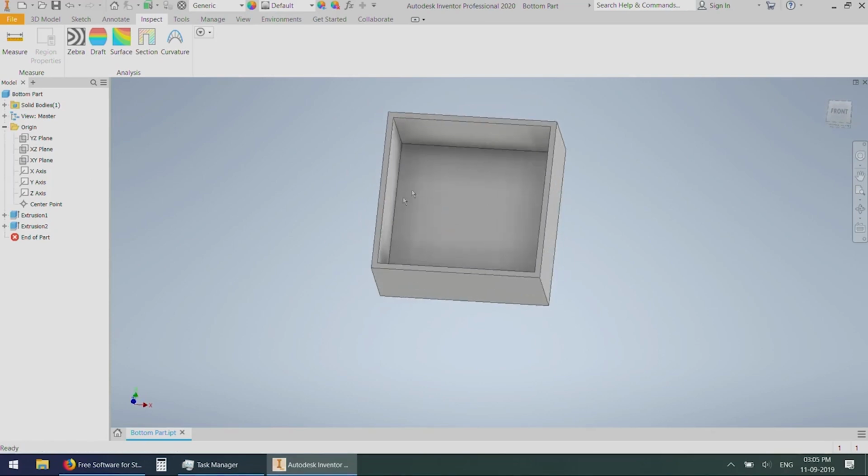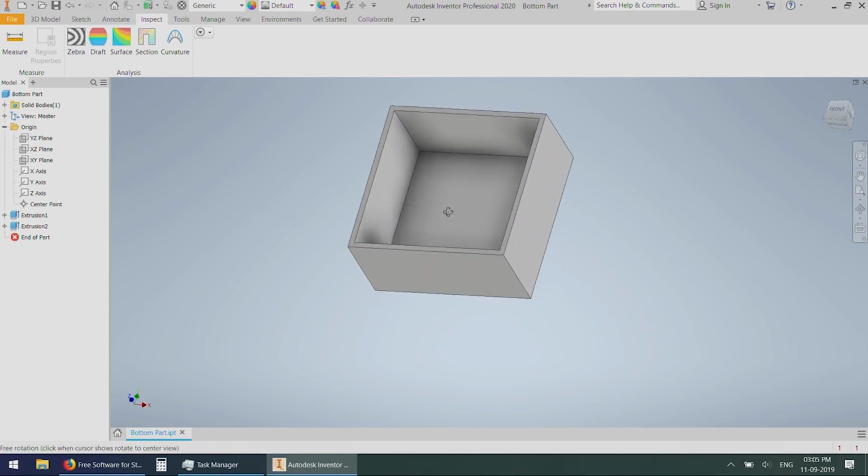Now we want two holes here and here. So, here the inside is hollow. So, how to make two holes? We can make something solid here and here, then we can make a hole on that solid surface. So, for making a solid surface, first we have to draw a two-dimensional sketch. So, I will be drawing the sketch on the surface.